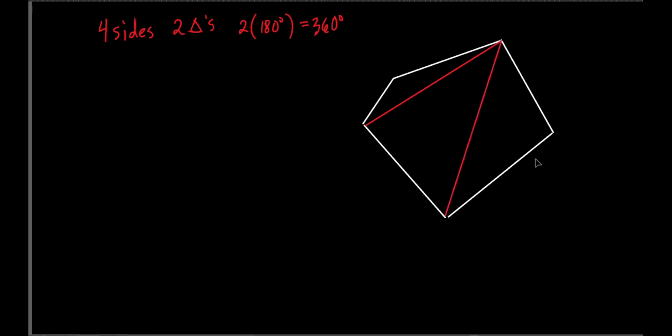Could I draw any other diagonals from this one particular point? I got to start right here. I think so. No, because the only other vertex I could go to is here, and that would be right on top of it. That's not non-consecutive, is it? And then from here to here, that would be consecutive, not non-consecutive. So that's all the diagonals I could draw. Sorry, I'm getting ahead of myself.